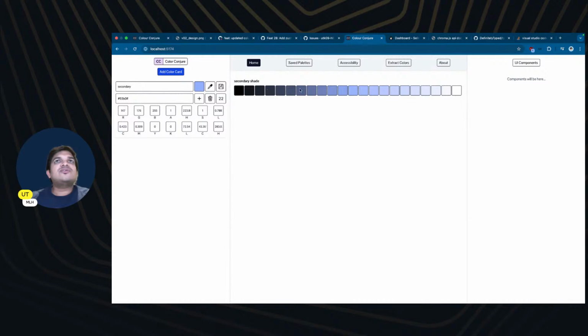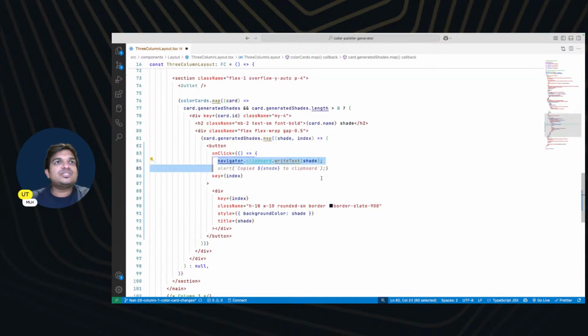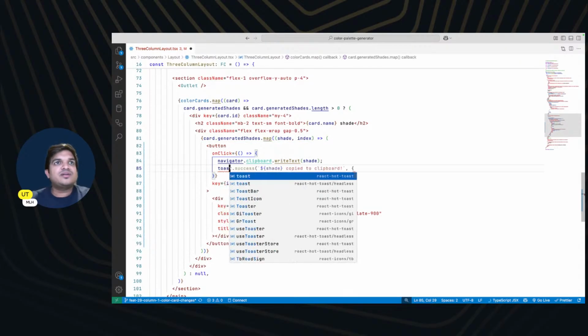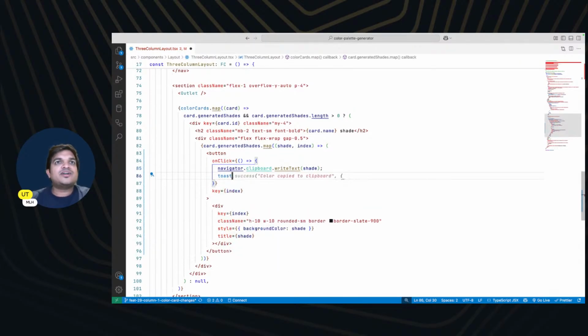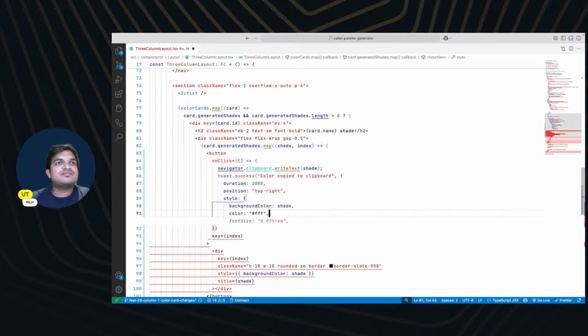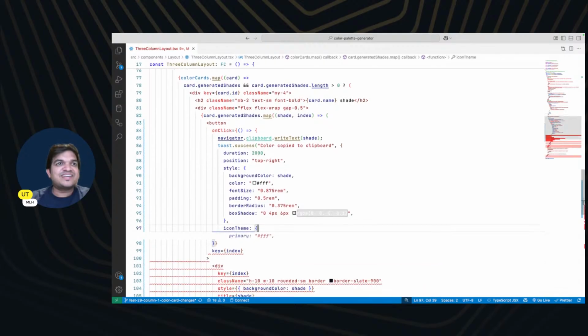Now if I click over any, also, what else do I have? I could also raise a toast because if you remember, we have a toast library from React Hot Toast. Wow, what is this even giving me?